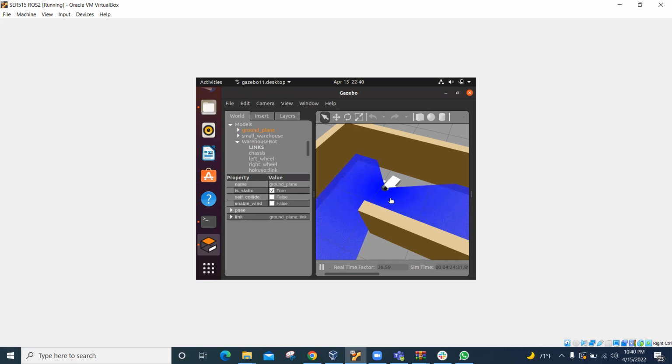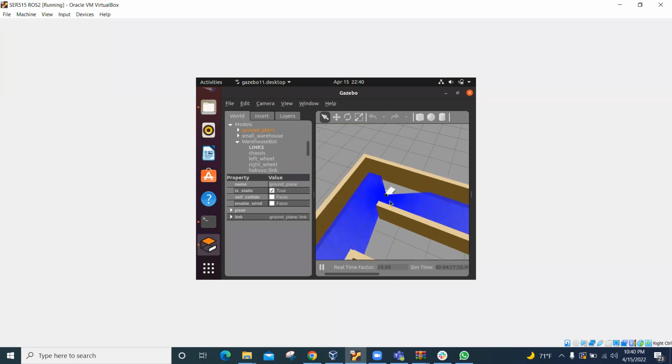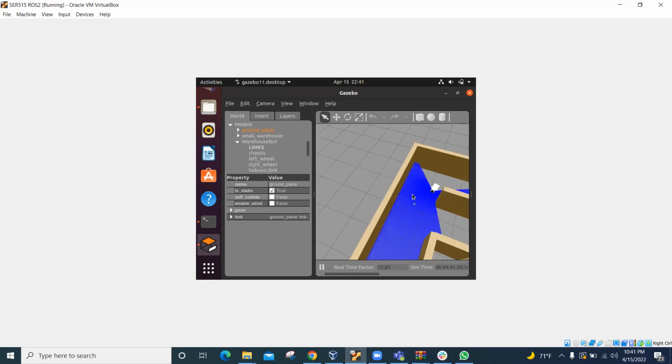And as you can see, the rover is moving very slowly here. That is because of a small issue that we are facing. But this is only during the beginning of the navigation process. We will not have this problem after some time. Once the robot is set in the environment, it will eventually become faster and it will be able to detect the obstacles in front of it. So this is about the implementation of our project.